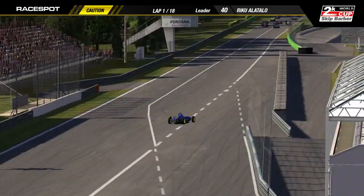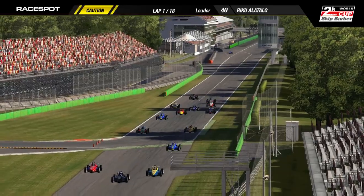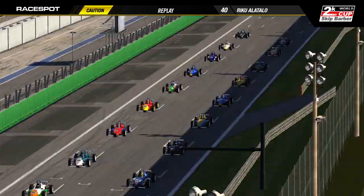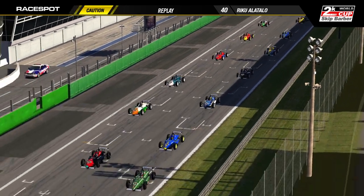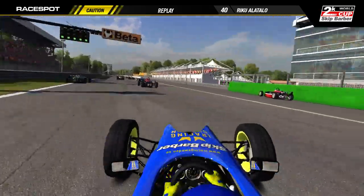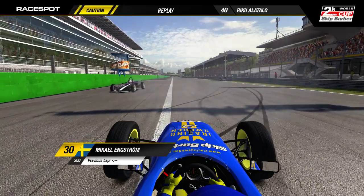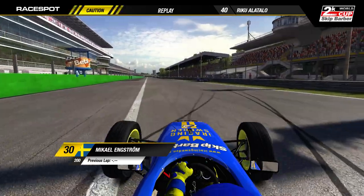The first about 15 cars got through fine, but ultimately, the first car that had nowhere to go was Mikael Engstrom. We'll get ourselves a replay of that one for you. Mikael Engstrom there, you can see down, and he just got the back end of that one, spinning that car around in that number 2100 car, getting himself more damage there. Not a good day for him at all.